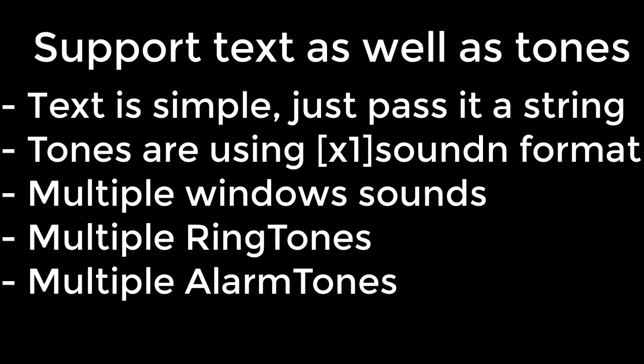One of the design goals is to support text as well as tones or alarms. Sending the text is simple. You just pass it as a string. You can have the device create a sound, a tone, an alarm by passing it a square bracket x1 square bracket and then the sound number. The device creates many different types of sounds. Some I suspect were borrowed from Windows. Others are ringtones, and then the third group are alarm tones. There's even some Star Trek klaxon type sounds.